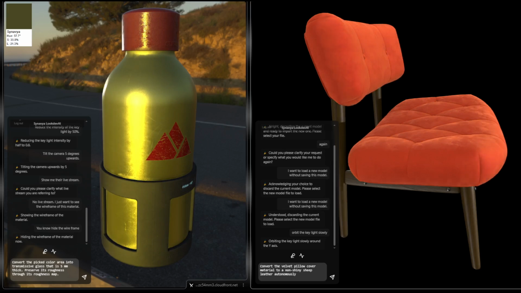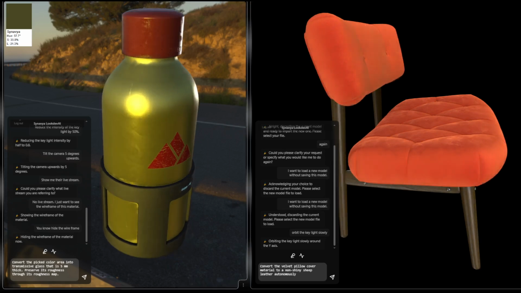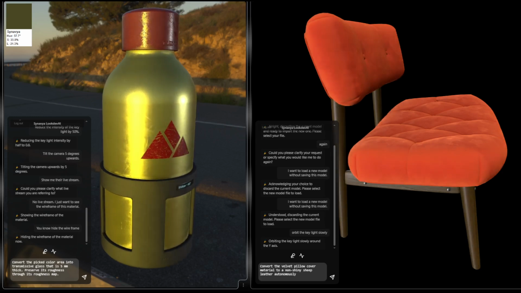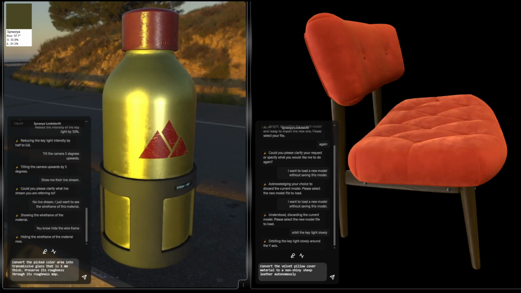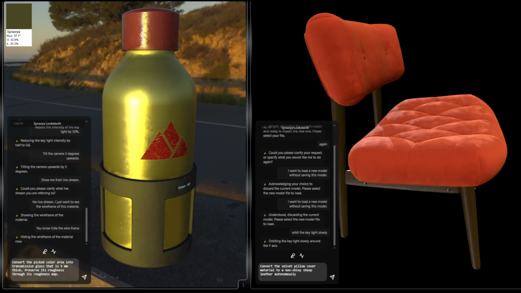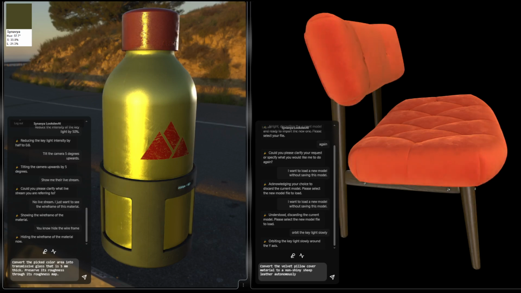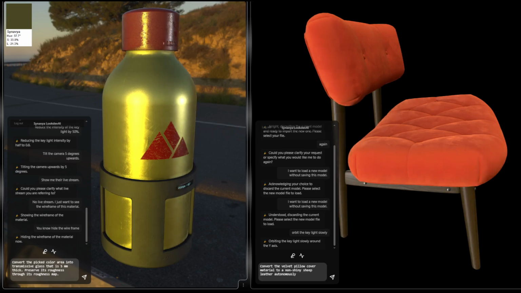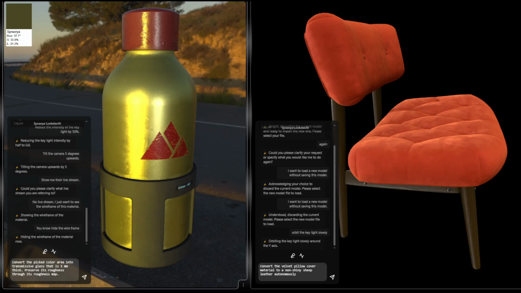I created this system to help accelerate your work and give you a system that works like an entity that has your back in all your 3D model material tasks.